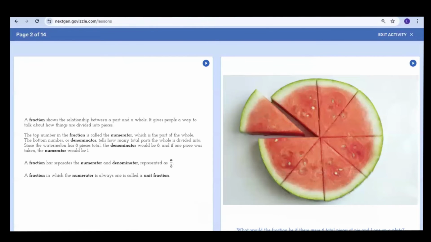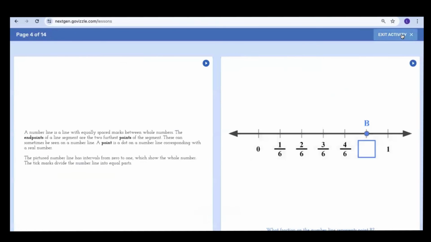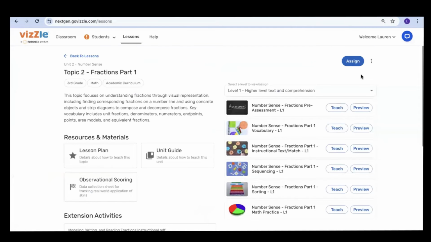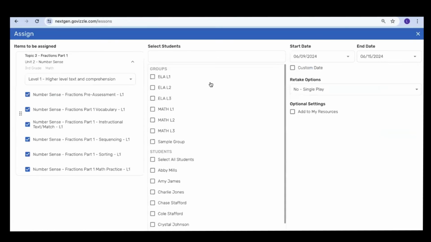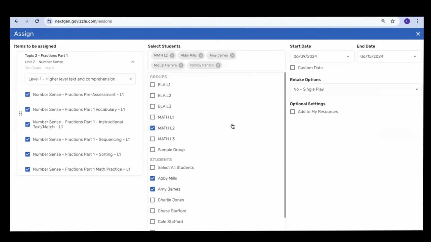I can turn those features on and off and just click the arrows to work through the lessons and materials. I can also take the set and assign it to students so that academic enrichment, achievement, intervention, all of that's key. I simply click the Assign button at the top of the screen, choose my group. This is my level 2 math group. It's going to grab all of my students in one quick click.